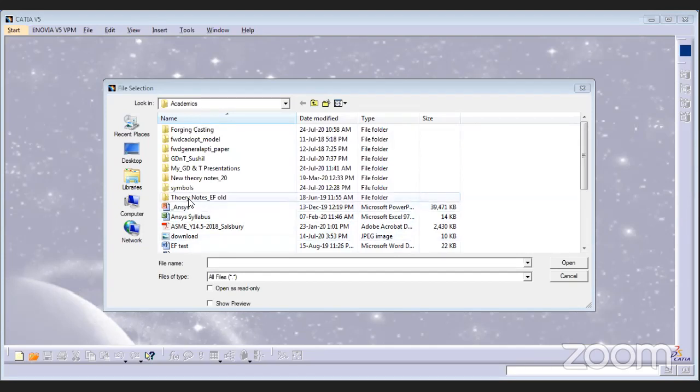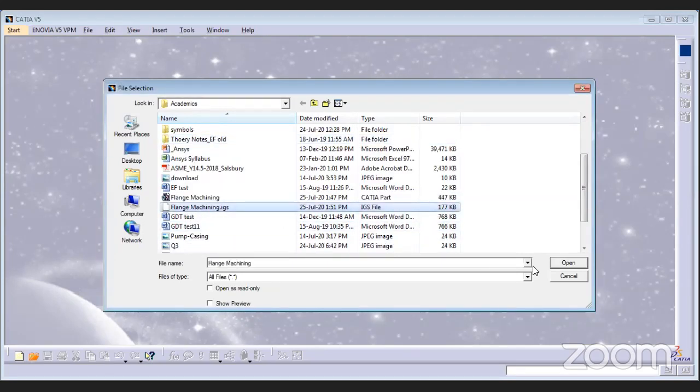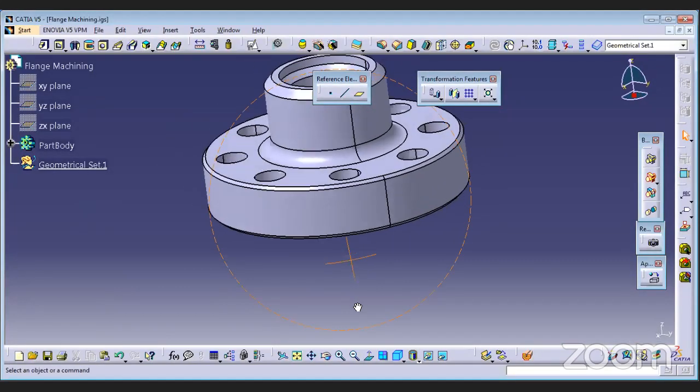So we'll open that IGS file. Now we can see this is a solid model.